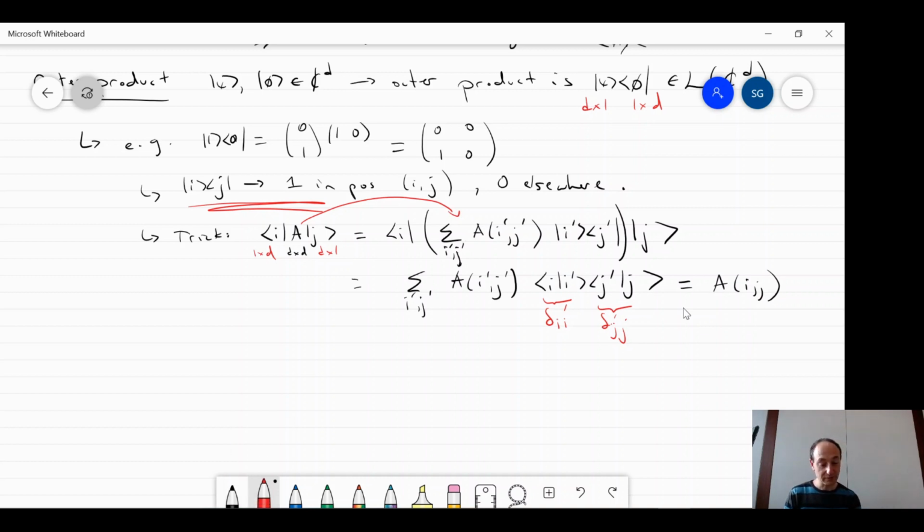Okay, and if you compare that with where we started and where we ended up, the ijth entry of A, when A is written in the standard basis, is nothing other than take A and sandwich it with bra i, ket j. So these tricks using the outer product notation will save you a lot of time. You can just stare at this expression and immediately know what it's talking about without actually doing any multiplication. Just look up the entry ij of the matrix.